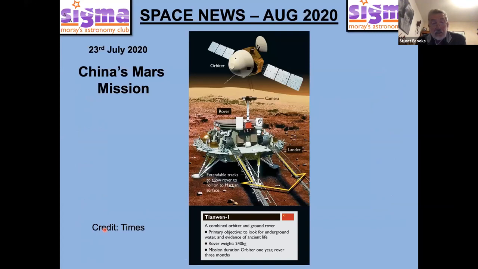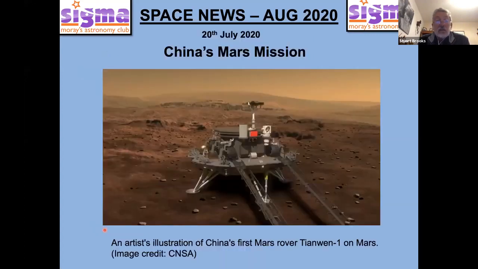That again depicts its mission duration, 1 year, and the rover's 3 months. Primary objective to look for underground water and evidence of ancient life. And that again is an artist illustration of China's first Mars rover.